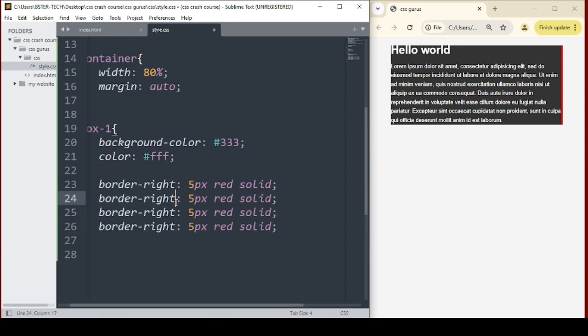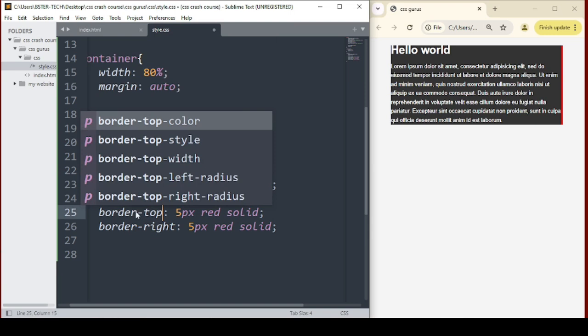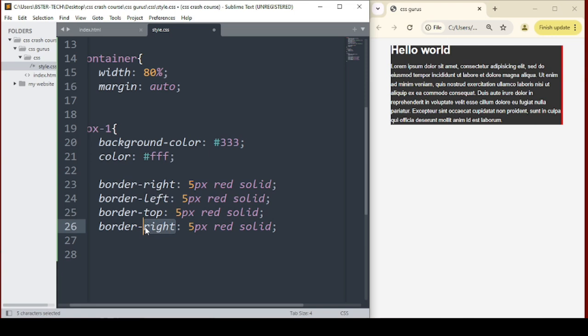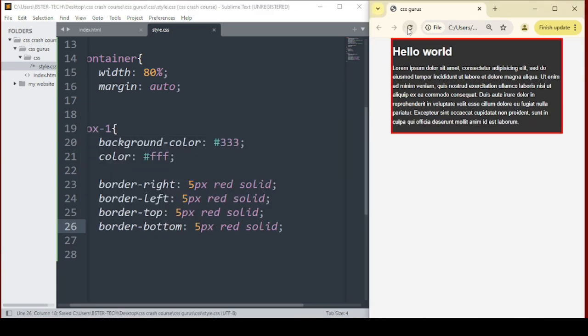So now I can come here and say border-left 5 pixel, then border-top, then the next thing is border-bottom. If I save this now and reload, you're going to see border surrounding this our design. You can see border around the design. So we now have border-top, border-right, border-left, and border-bottom.